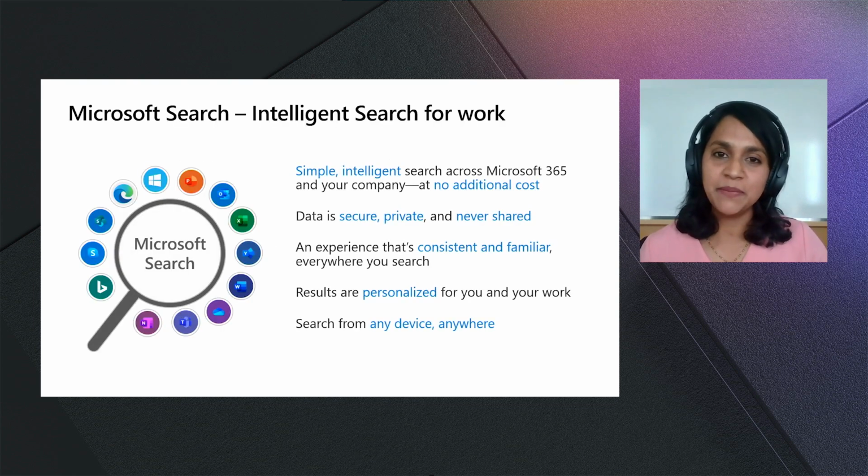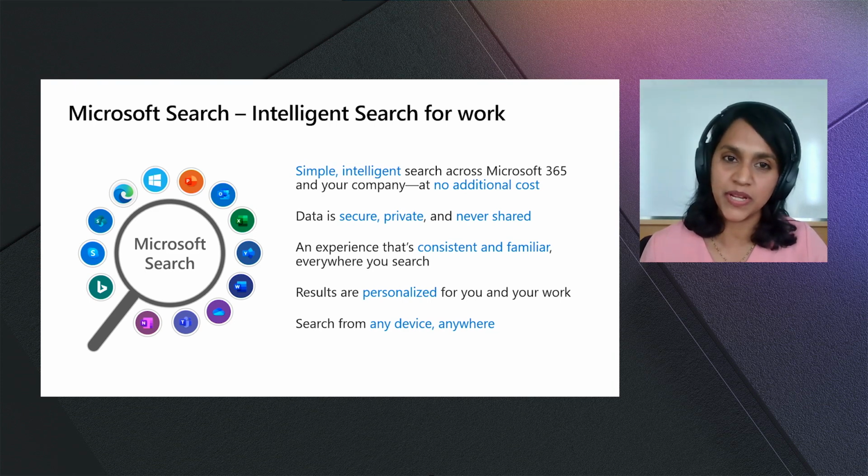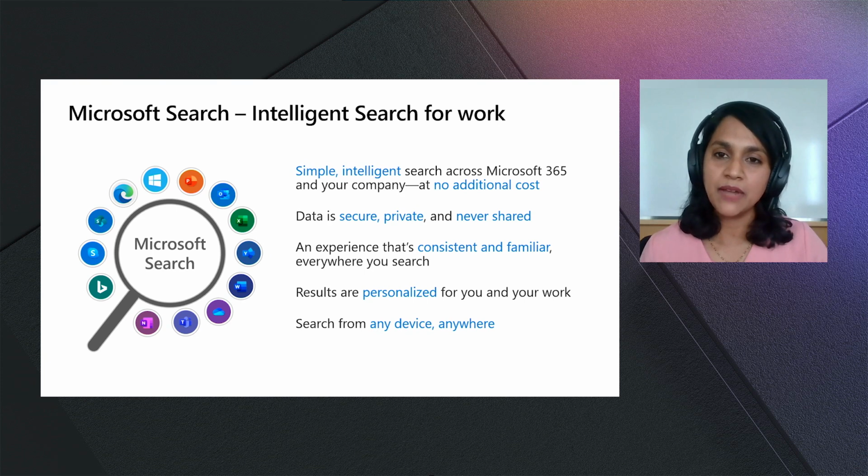For those of you who might be new to Microsoft Search, it's simple, intelligent search that helps you find information across Microsoft 365 and your organization. In a sense, this is the native search you see today in your Microsoft 365 apps and services, bringing one capability across search experience in a consistent and contextual way. Microsoft Search is built within the same bounds of Microsoft 365 trust and compliance measures, where data and privacy of information is paramount.